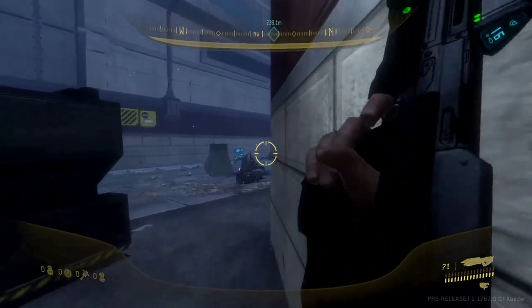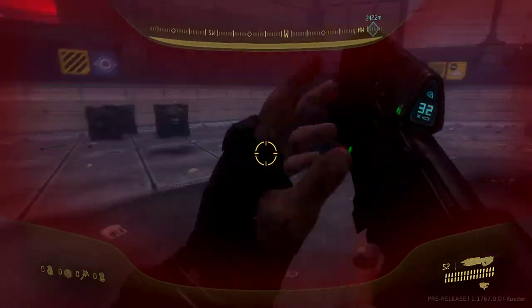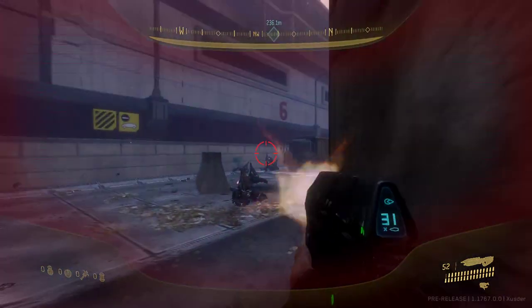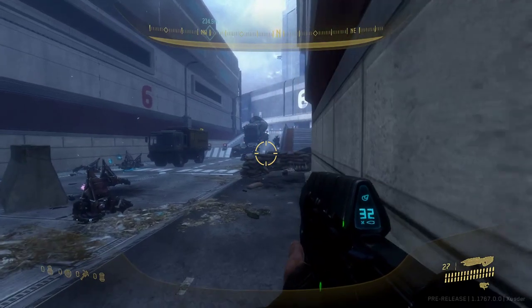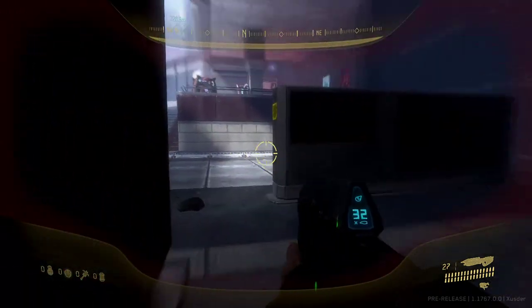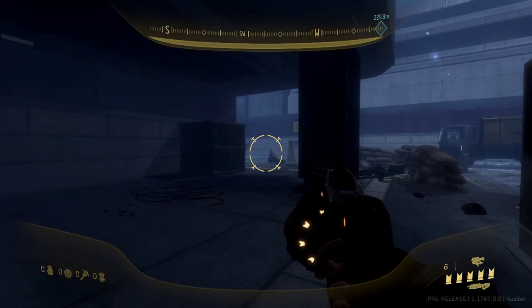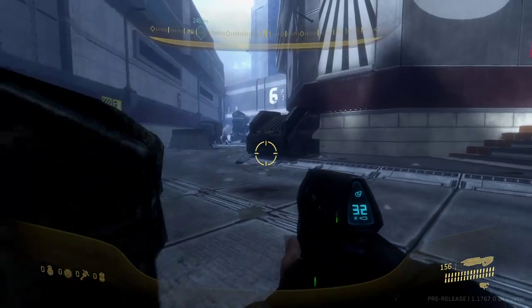Gotcha, gotcha. All right, now I just gotta deal with this brute. No. Oh, goodness! Grenades, huh? Got him. All right, now I gotta deal with this brute. It's covered. Oh, no, there's a turret over there. Shotgun. Oh God! Oh no, I had to start all over. Oh no.